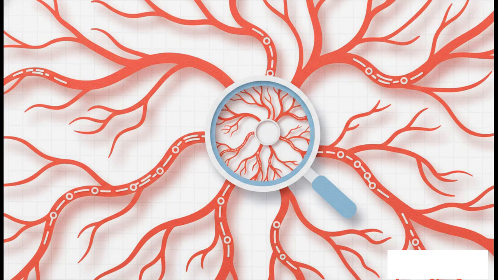Oh, and there is this absolutely incredible bonus application to all this called OCT angiography. By taking repeated, ridiculously fast OCT scans at the exact same location in the eye, the machine can actually detect motion contrast. The static still tissue in the eye stays the same, but the moving blood cells flowing inside the vessels create a tiny but detectable difference in that interference pattern over time. This means doctors can literally map out the entire vascular network of the retina just by detecting blood flow. No need to inject any intravenous fluorescent dyes into the patient at all. It's so much safer, it's cleaner, and the level of detail is just unbelievable.